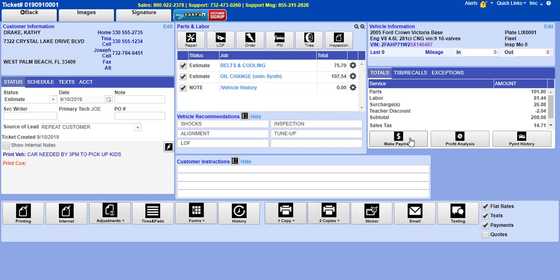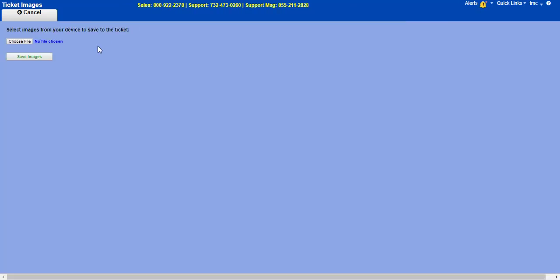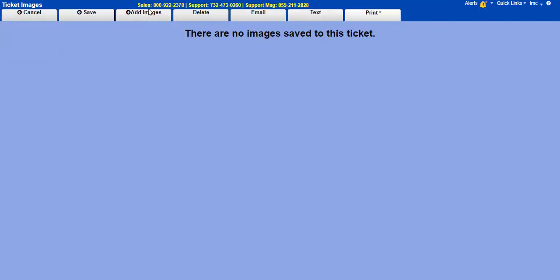You can also add images, which is one of the newer features that we have. If you have saved pictures on your computer, you can actually save them to the ticket. We also have digital inspections. Hold on, let me go back. Cancel.